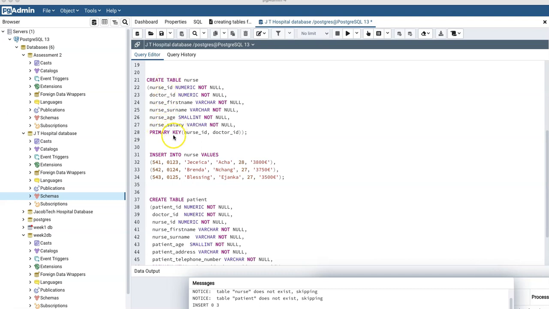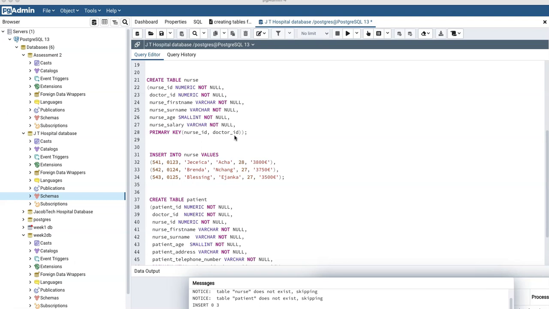The only difference when we compare this table to the doctor's table is the position where we place the primary key. For this table, you'll see that there are two primary keys, the nurse ID and the doctor's ID.